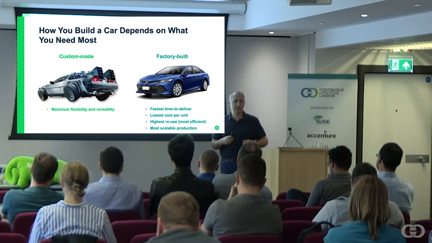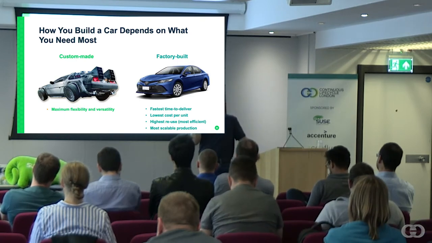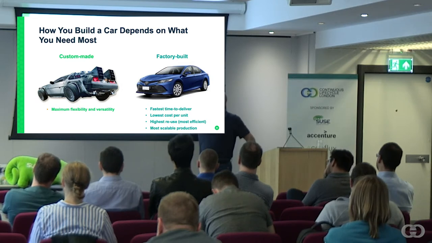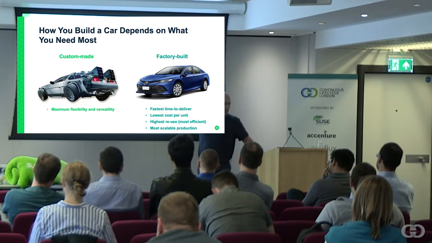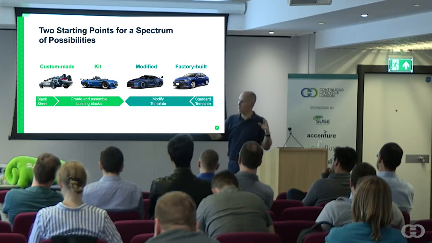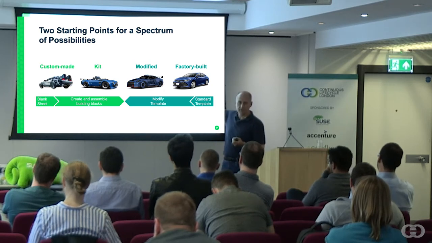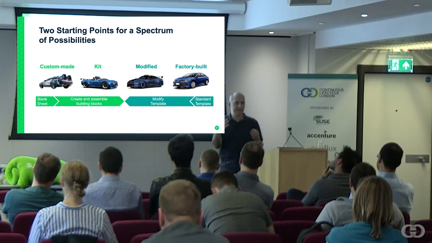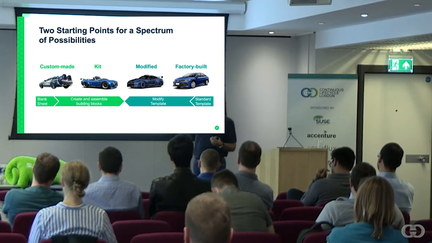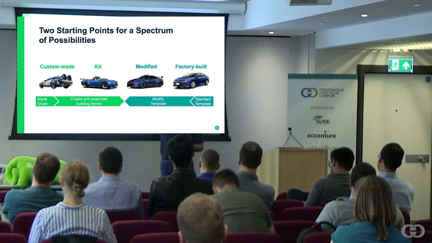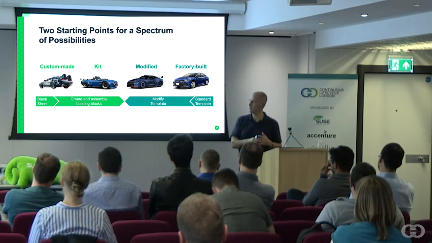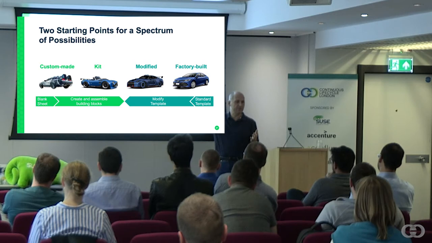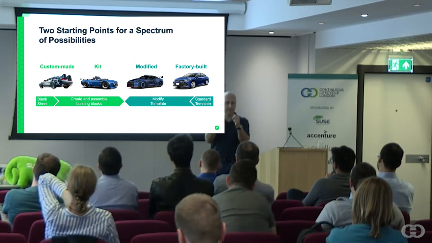So if you want to break a new world record, or if you want to have a car that drives 300 miles per hour or 500 kilometers per hour, then probably you want to go for a custom-made car. And I'm not saying this is better, this is really cool, and this is really bad, or the other way around. It really depends on the use case, and there is actually a gamut of approaches. At one end of the spectrum, there is the standard factory car, which you can modify. You can put spoilers or color, tweak the engine. So you have a lot of flexibility with those. Or you can have a custom-made car, and then see whether you can actually create building blocks so that your handcrafted McLaren isn't a one-off, but it's one out of 100 or so. And then depending on the order, you can craft your own.